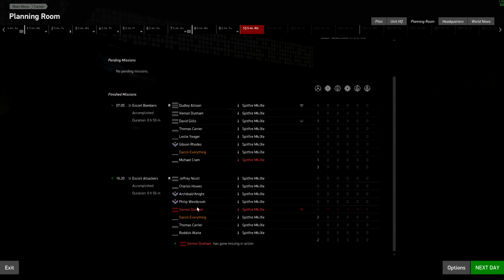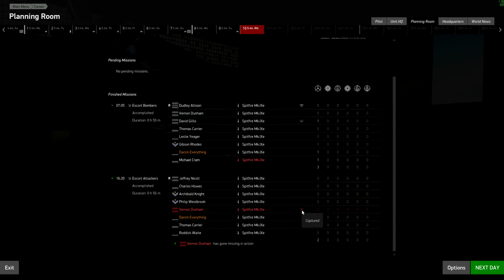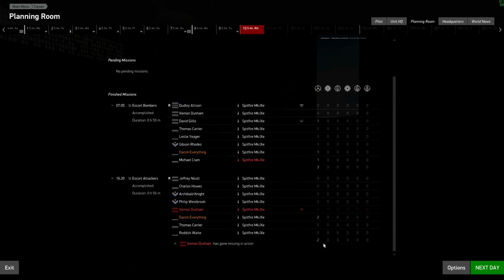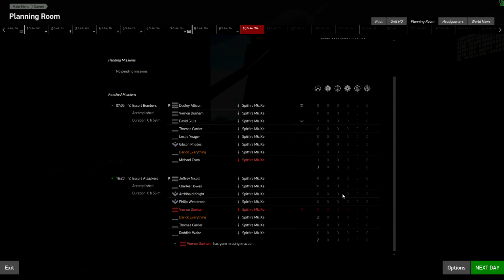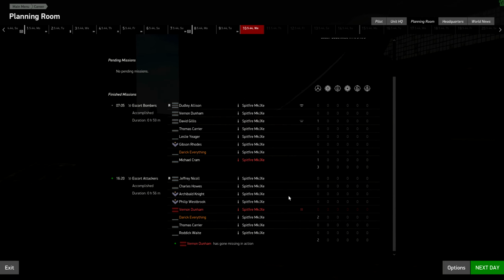Okay, so we found out who bailed out. That was Vernon Dunham. He's captured, crashed his plane. I got two kills. I don't know where the other three kills were. I heard a bunch of people saying this crashed, this crashed, this crashed. Must have been the P-47s doing all the work. Come on, guys. We got to be better than that.